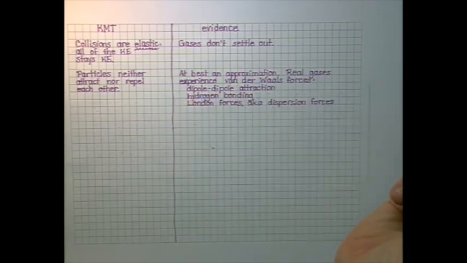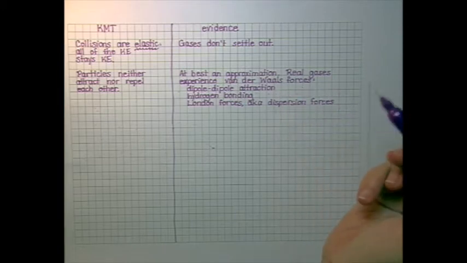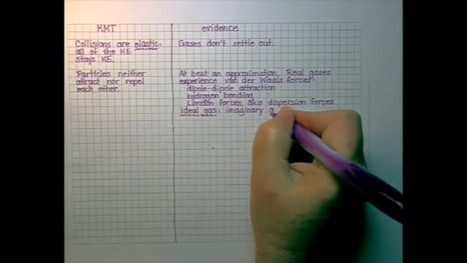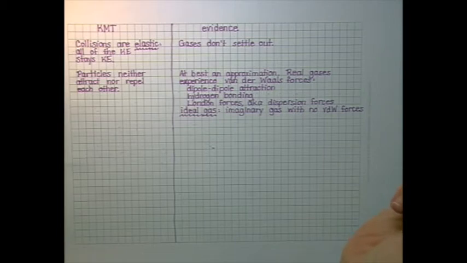So to use kinetic molecular theory in its simplest form, we need to make up an imaginary gas that doesn't have van der Waals forces. And we call that imaginary gas an ideal gas. So the equations that we're going to be using are not going to be strictly true of real gases, but they'll come within that 5% that we regard as pretty tolerable. We will, when we get into the AP part of gas laws, find out how to correct for that, and you'll see that it's a lot of trouble. It's really better to take your 5% error and be happy with it.